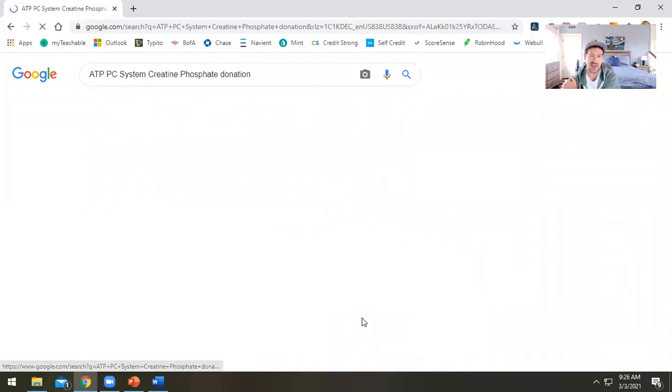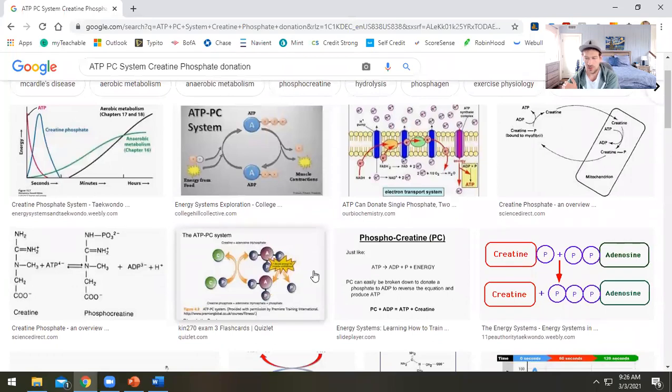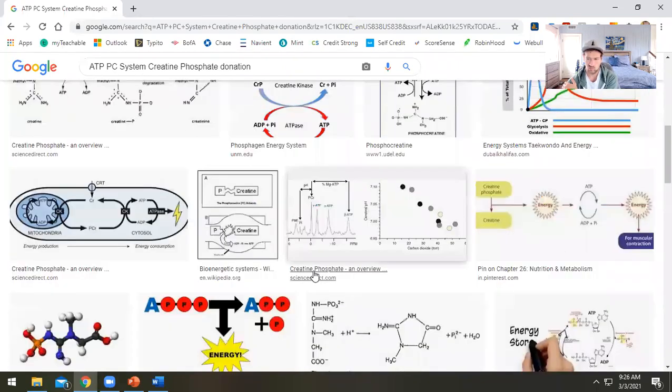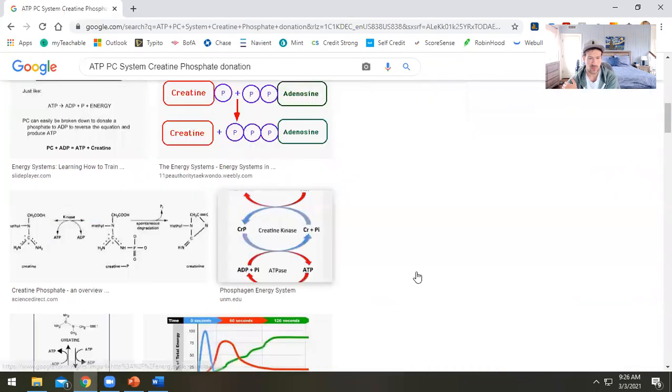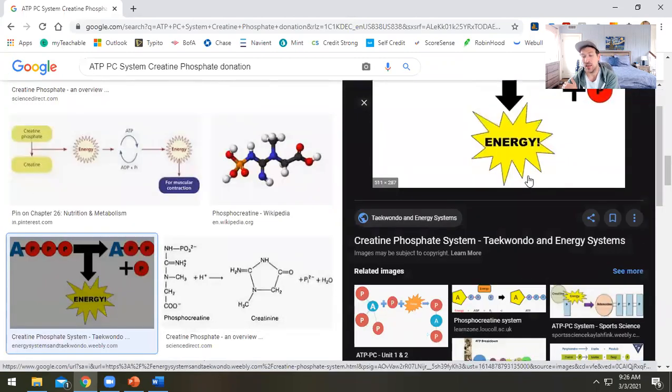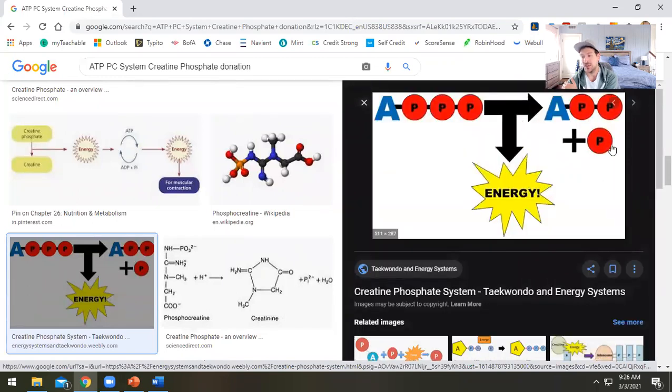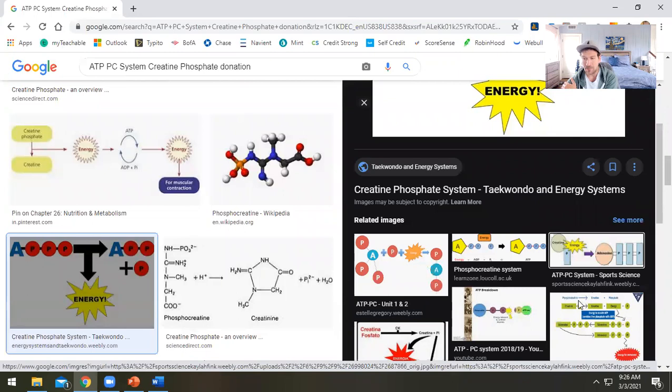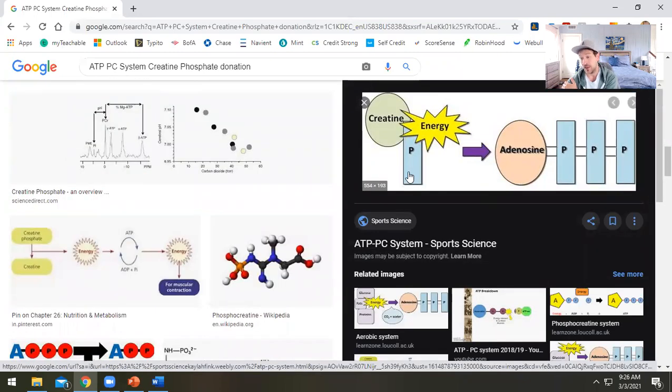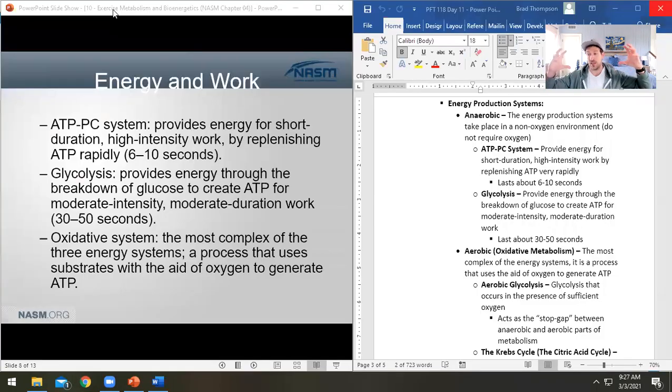If we see what this looks like, there we go. So ATP gets broken down into ADP and a phosphate, and you're left with energy. And what will happen is creatine, which has a phosphate on it, will actually donate its phosphate and donate its energy to reattach the phosphate to that ATP molecule. So if you think about it, you've got this little molecule here, you break it off and a whole bunch of energy gets released, and creatine has this enzyme in it that allows you to reattach that phosphate, which restores the energy so you can break it off again.